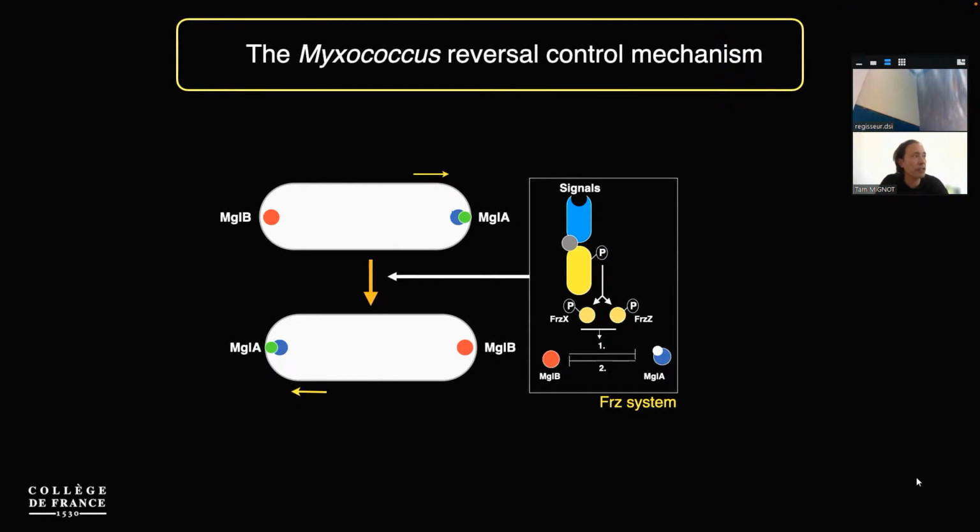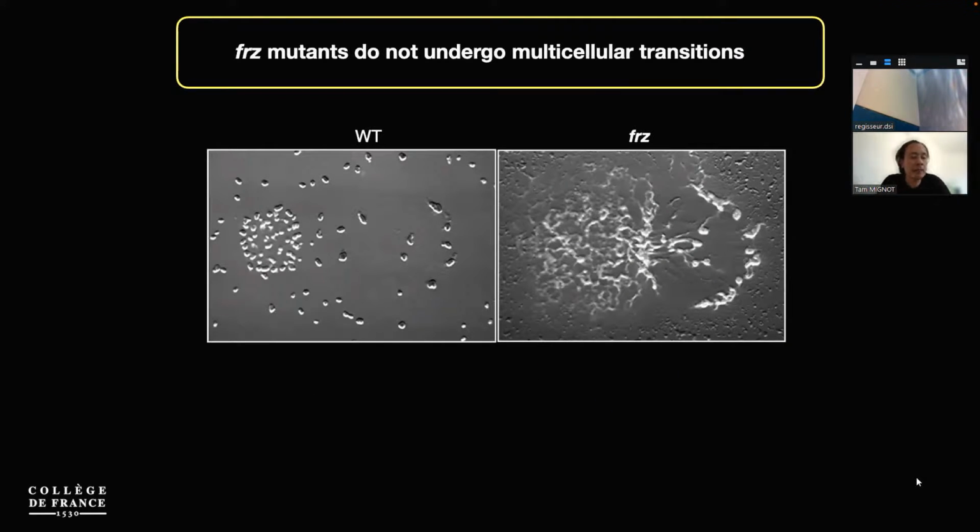I will describe precisely later the key properties of these regulators and the properties that they confer to the system. But at this stage, it's just important to know that this regulation is central to the formation of coherent multicellular patterns. This is just a simple experiment where a wild-type strain is plated next door to a Frz-minus strain. You can see that the Frz mutant, the one that cannot provoke reversals, is still motile, but is unable to form most multicellular behaviors, for example, rippling and the formation of aggregates, ultimately leading to fruiting bodies.